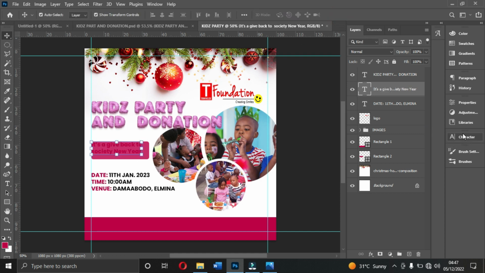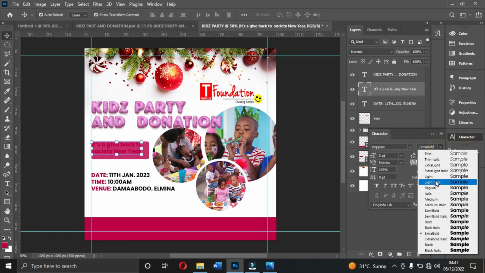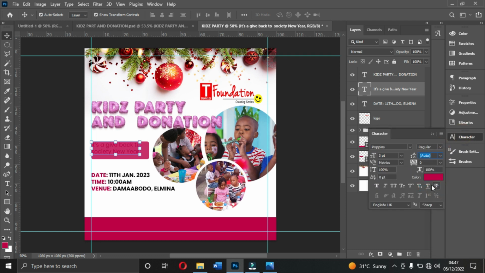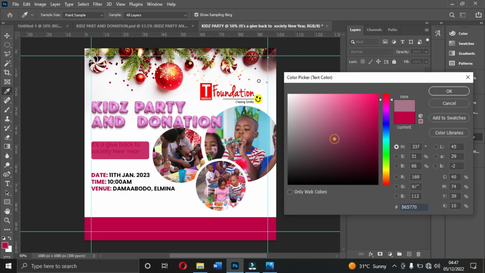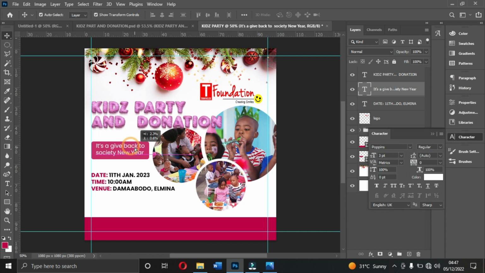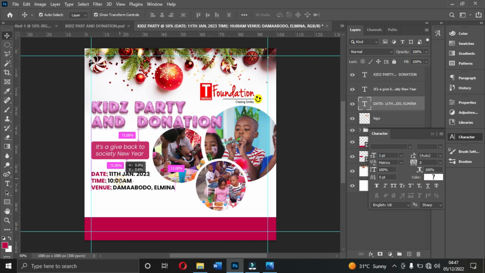Then I will change it to regular, and change the color to white. Actually, I don't need the regular, I need italic, something like this, which is okay for me. Then one more thing that we need to do is the effect that I did.